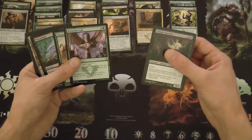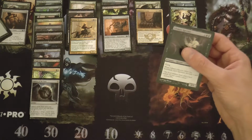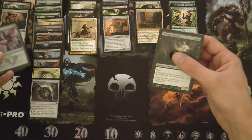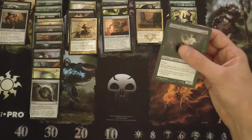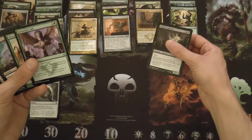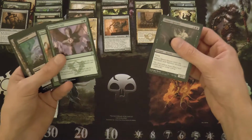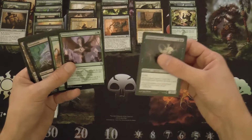I took out Dromoka's Gift. It does have some cool synergies with the fact that we're making 1/1 tokens, the fact that we have a small flyer and Daggerdrome Imp. It can all of a sudden make an Elvish Visionary a 5/5. It's kind of neat, but sometimes we're gonna have a big creature that we would have rather made bigger, and it just doesn't let us choose to do that. I think it's a pretty powerful card, but cuts had to be made, and this is one of the cuts that I made.